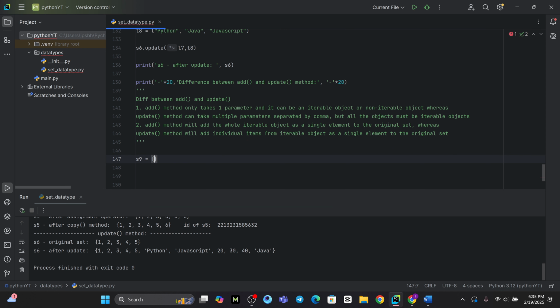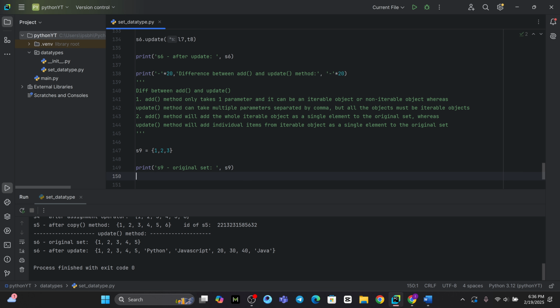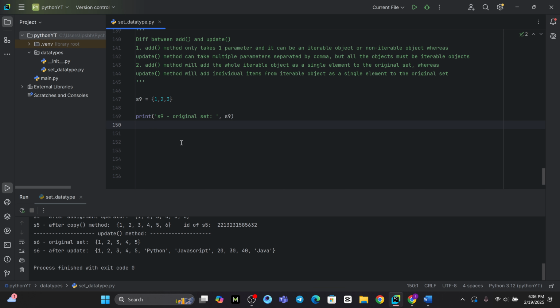S9 is equal to 1, 2, 3, and then I'm going to do a print statement here. It says S9 original set, then comma S9 here.